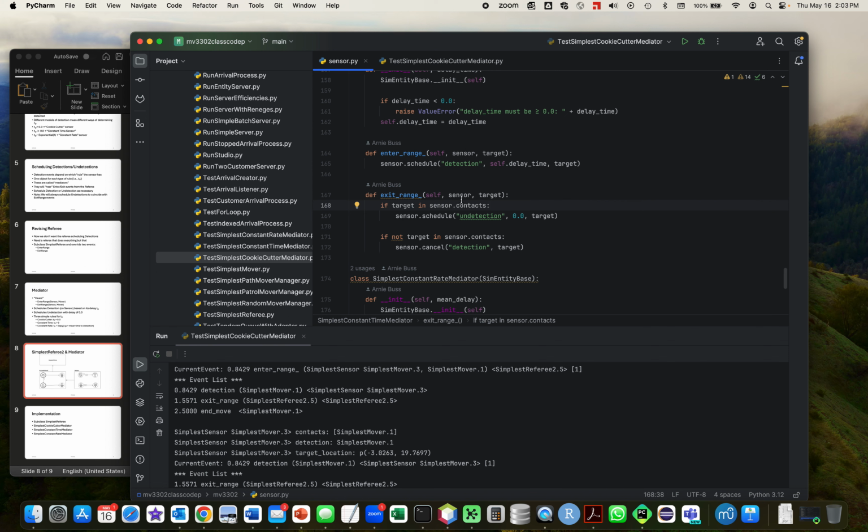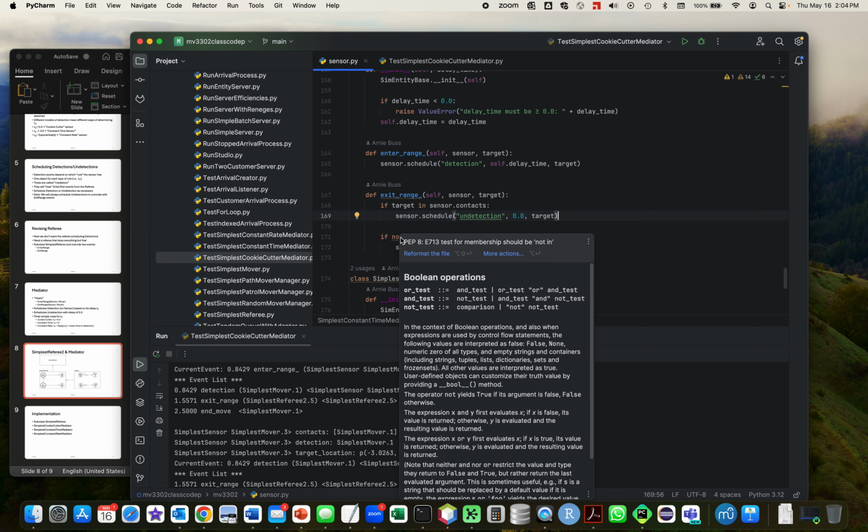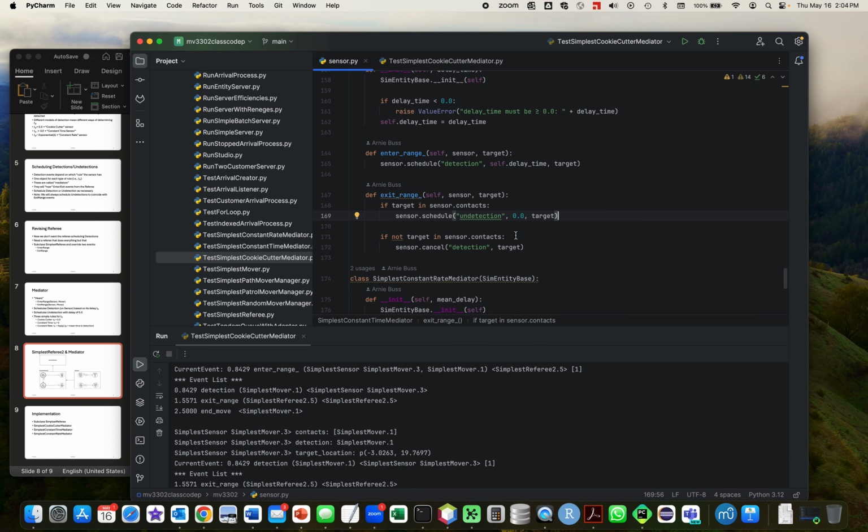How can we tell if the sensor has detected the target? We can say if the target is in the sensor's contacts, then that means it's detected it, so we have to schedule the undetection. But if it's not in the sensor's contacts, then we need to cancel the detection for that target.